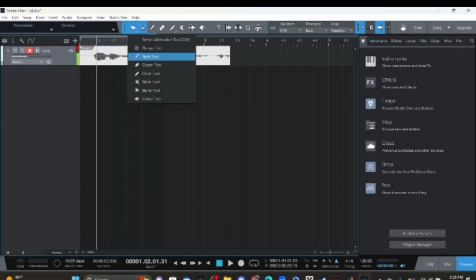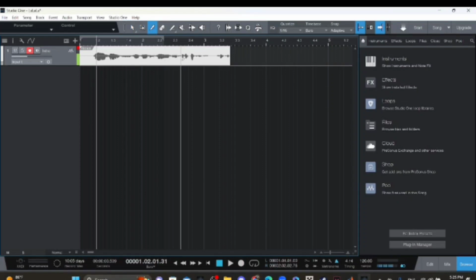Now as for up here is the mouse. You just move around, click on certain things, and over here is the split, the cut. You want to cut something out, you click that. This, you just click up here to erase it, and then this to mute or unmute, however you decide. At least from the top, that's what I mainly use, and whatever you decide to use.